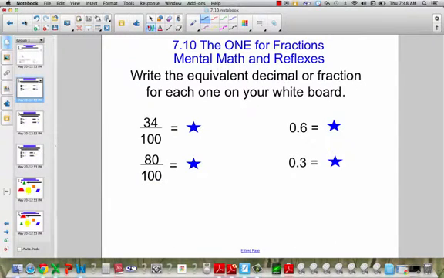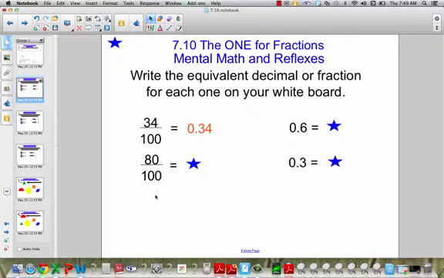All righty, take out your whiteboard and marker, and you're going to make each fraction into a decimal. So remember, this would be said as 34 hundredths. How do I write hundredths? I'll do this one for you. 34 hundredths, the 3 and 4, this would be the tenths place, and this would be the hundredths place. Pause your video and do these next 3.